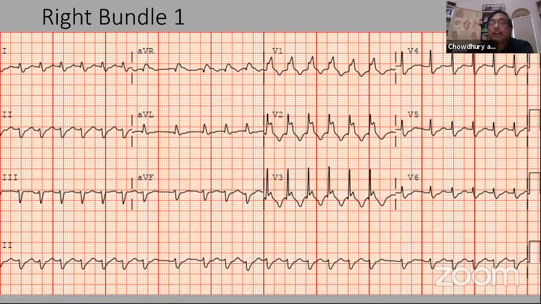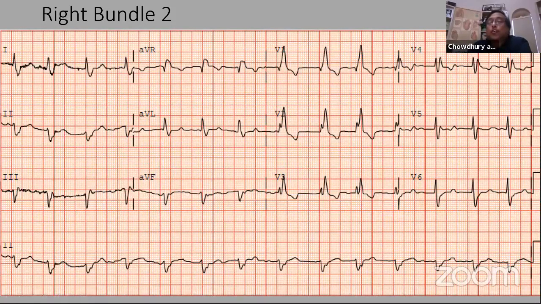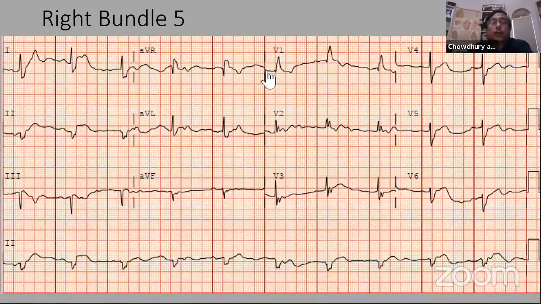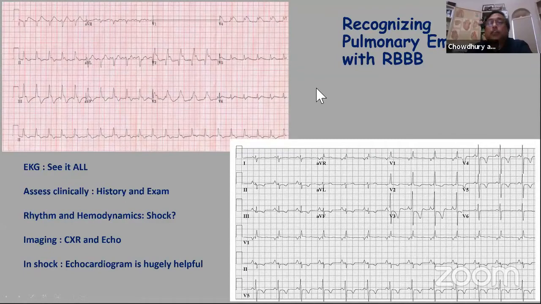Yes, sir. I give you a series: right bundle looks ugly, but there is no ST elevation. So don't feel intimidated with the right bundle. Sometimes it looks ugly, but there is nothing. And these ST changes in the aVR are part of the right bundle. When you call ST elevation, you need to see the ST segment to call it ST elevation. So the right bundle can be problematic, but as I showed you earlier, in the presence of right bundle, you also need to know right bundle branch block with precordial ST elevation, or for that matter, inferior. The differential should also take into consideration the clinical context, because clinical context is very important, and because the other differential can be rare, very rare, to give pulmonary embolism with the right bundle and ST elevation, rare.